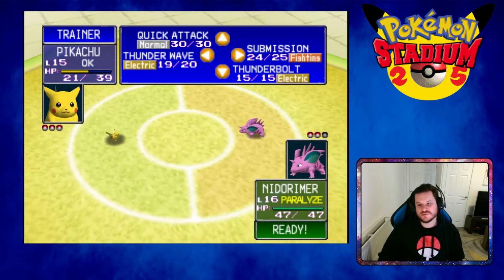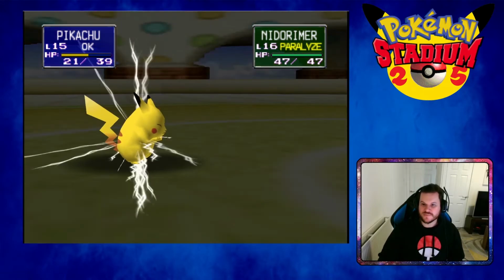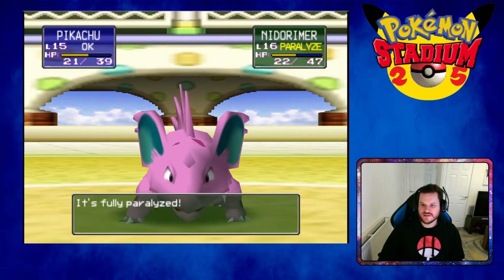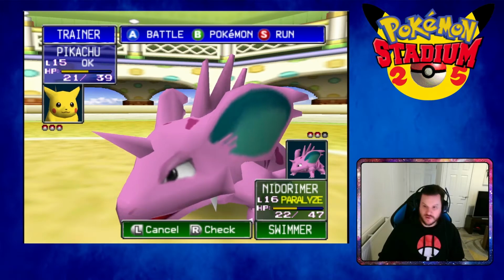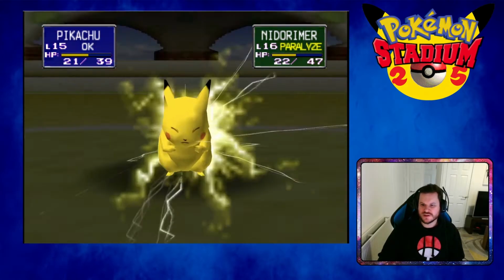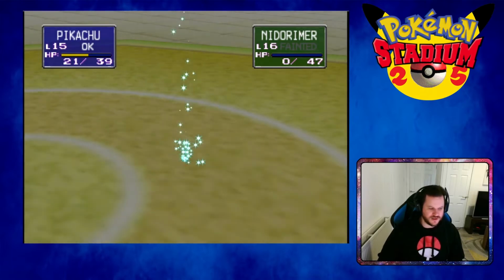What should we use? Should we go for Thunderbolt? Let's go for Thunderbolt. I kind of want to show people. I kind of want to show off all the moves. Yeah. Oh, nice. Hopefully he's paralysed again. Yeah, that's what we want. And let's finish this off with another Thunderbolt. The Thunderbolt seemed to do a lot of damage, so let's finish it off with another Thunderbolt, because Pikachu is quite quick. And he's down. Yeah. So that's the trainer's first Pokemon down.